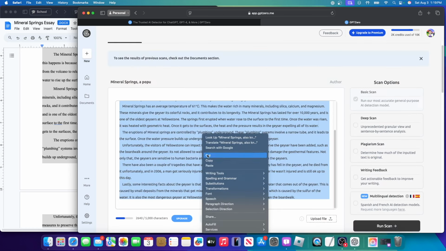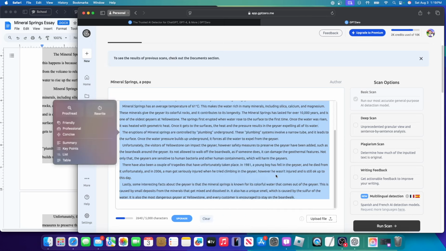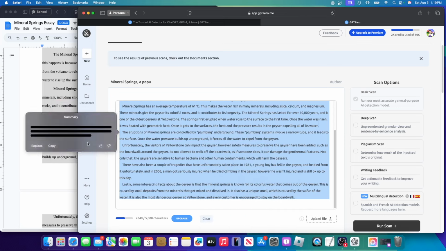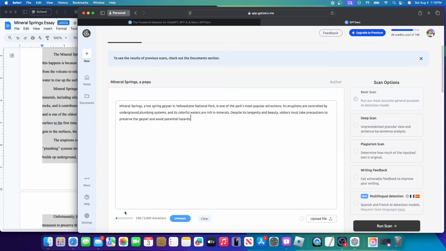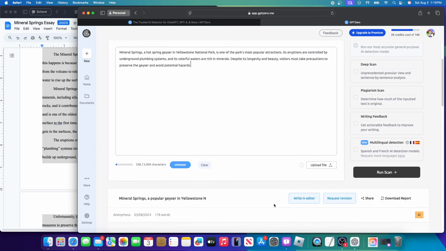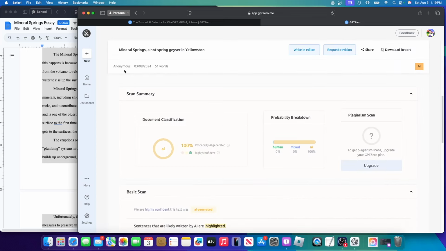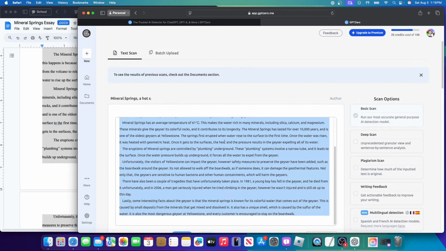Now we're going to continue using all of the writing tools in here, and we're going to be using the summary function. This is just going to summarize it. It's not like concise, where it keeps all the characters. You can see it's a lot fewer characters. So this should definitely be AI generated. And of course, it's 100% AI generated. Apple Intelligence is not looking good for using it in school, besides the proofread function once again.